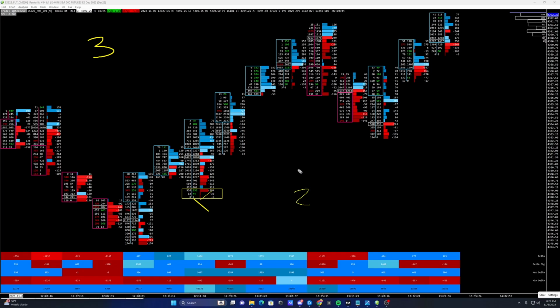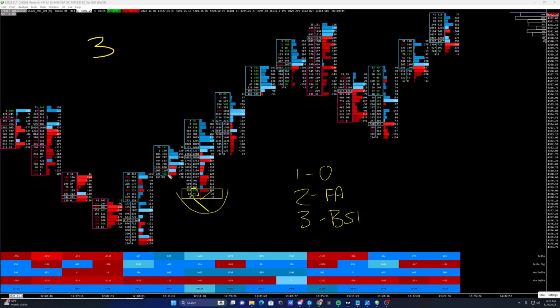That's number two. So one is a zeroed out auction, two is failed acceptance, higher or lower depending on which way you're looking, and number three, if we're looking for a clean low, we're looking for at least one buy side imbalance in the bottom three ticks. Okay, one buy side imbalance at the bottom three ticks. So buy side imbalance. Okay.